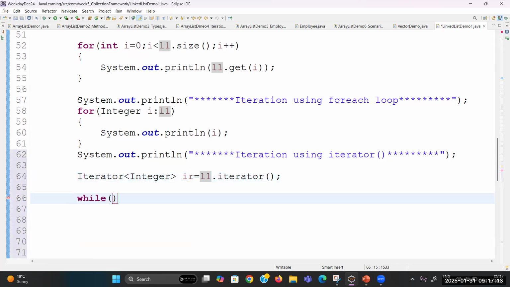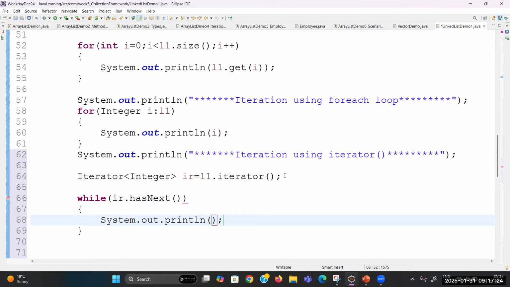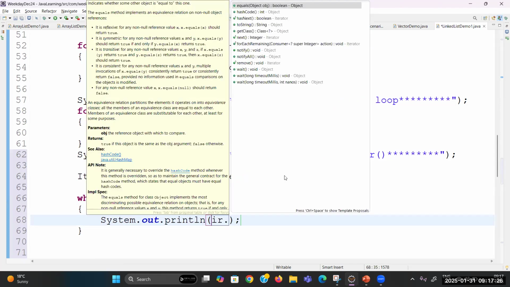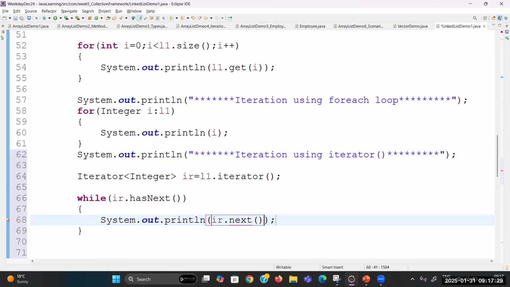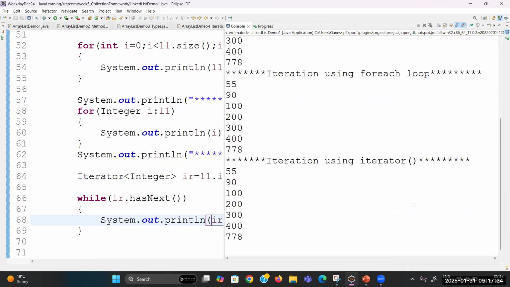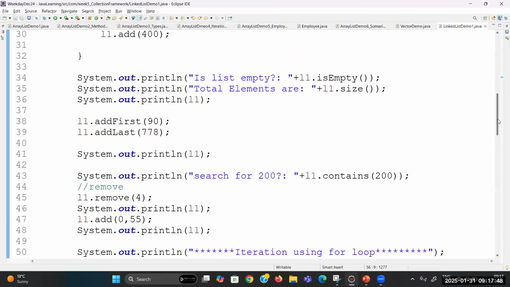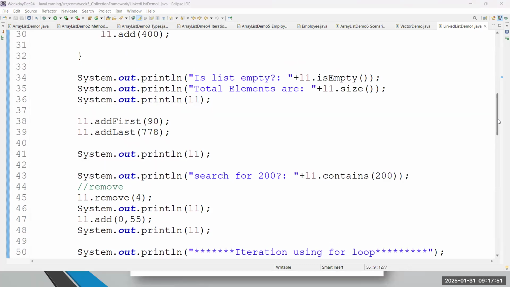Then I will put the condition while. If we are not sure how many elements are there, we can follow a while loop. So while iterator has next element, till the time I just want to iterate, so the it.next method. We can follow the next method. That's it. Let's run it. And here you can see the result. Perfect. So guys, the techniques for iteration, everything remains the same. We don't have any difference here. But internally, with respect to data structure, we have a difference.